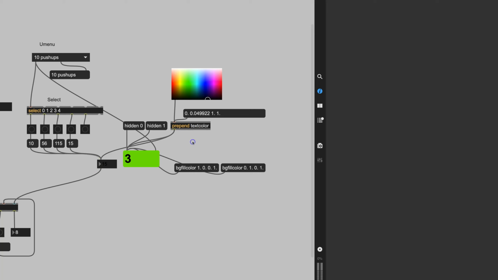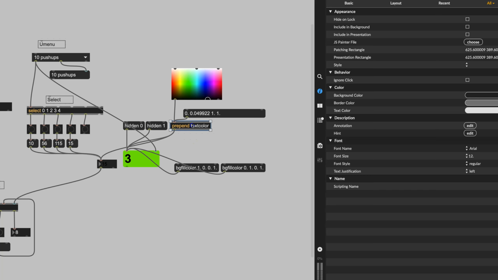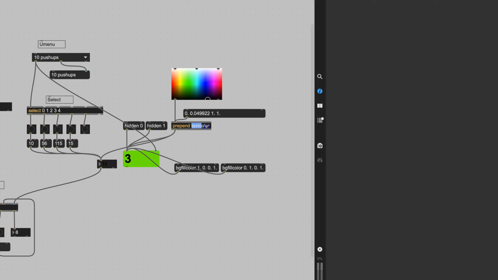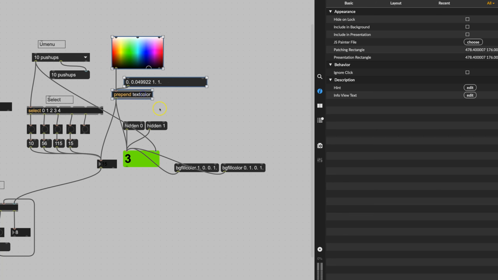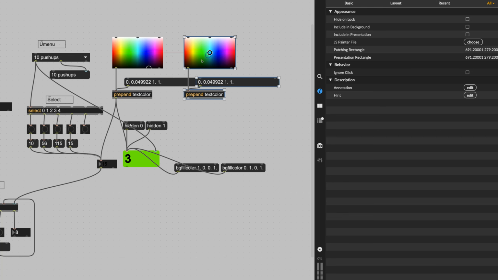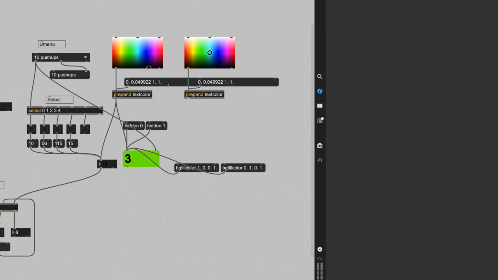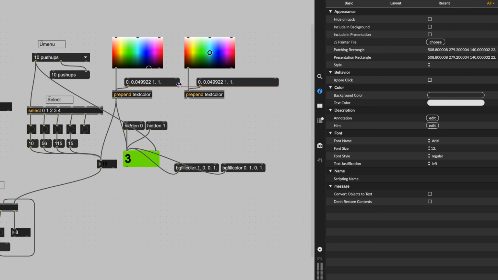And so, how would we do that? Well, we can go back here and say, actually, let's do this a different way. We're going to keep our text color up here, right? And we're going to duplicate this whole thing because we want to be able to control both because we're maniacs. So I'm option clicking on this, or alt clicking and dragging, right? And I'm going to try to trim this out of the way a little bit.